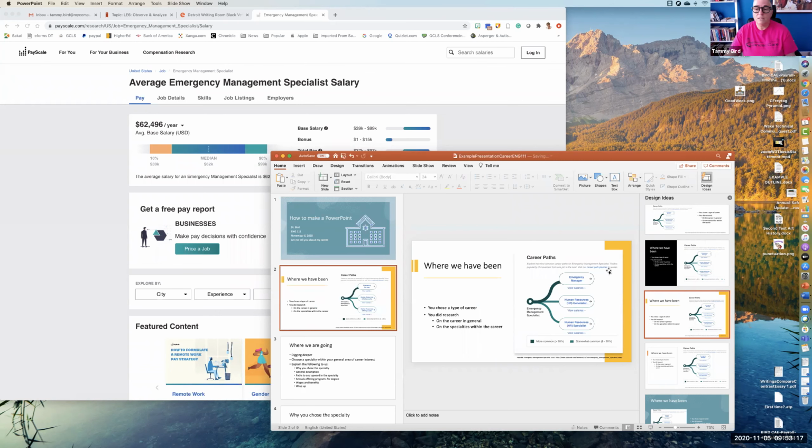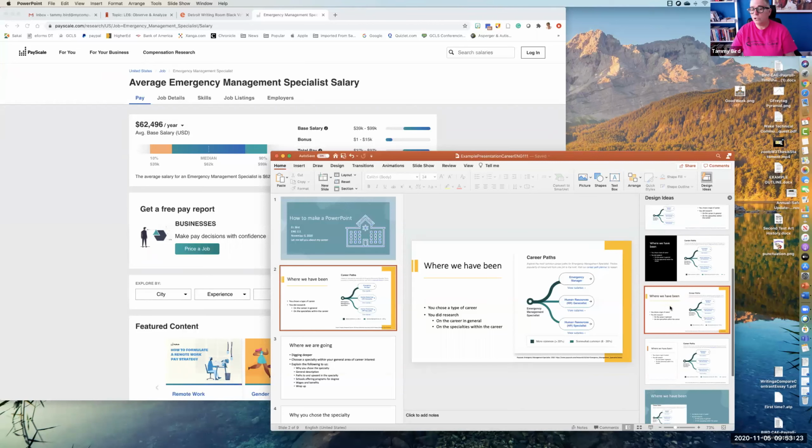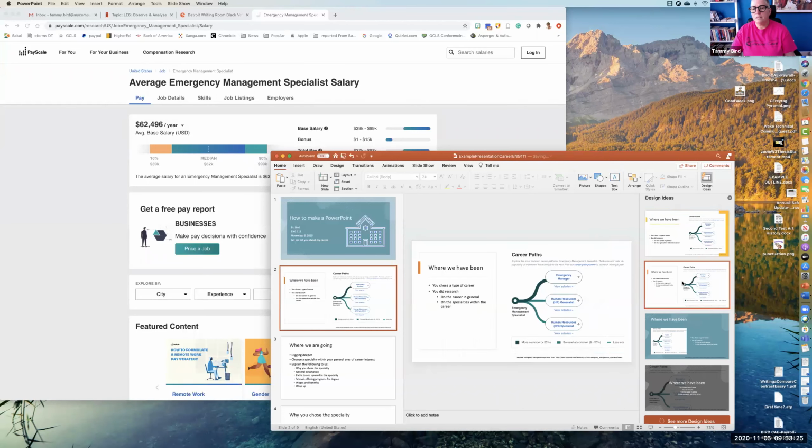And if it's important that you see it all, then you want to be careful that that's not what you choose. Okay, so let's see. That's kind of nice. I like that. It has a little line over here, which just gives it a little bit of pizzazz. Where we've been adds a little line under here. This is big enough to see, but I still am cut off a little bit right here.